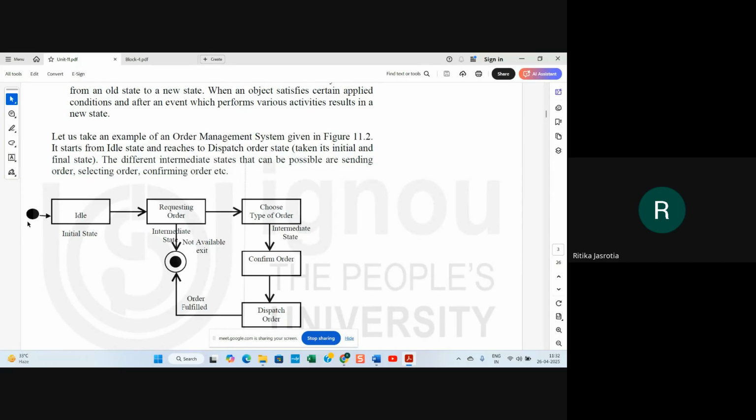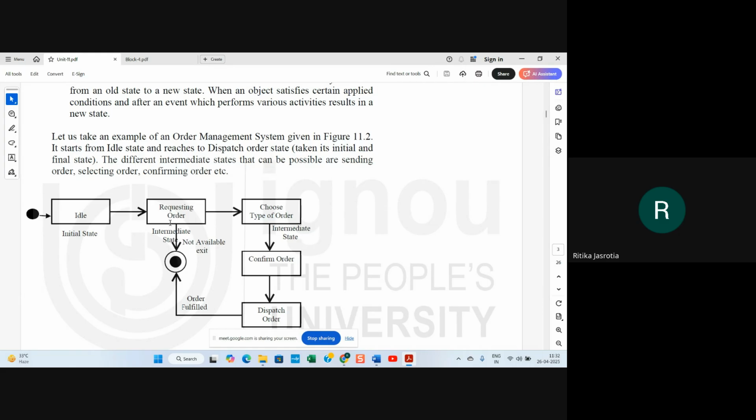Like here, for example, the order management system starts from the idle state and reaches the dispatch order state, taken in its initial and final state. You have this initial state, the darkened circle. So you are first at the initial state, that is idle, and then you go to the requesting order state, and then an intermediate state.